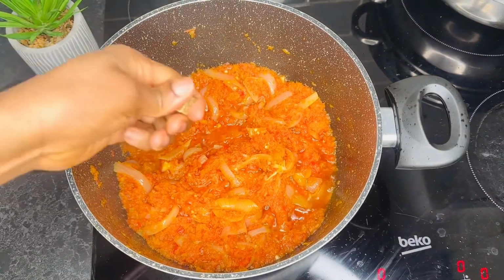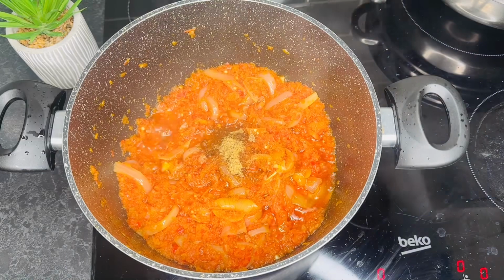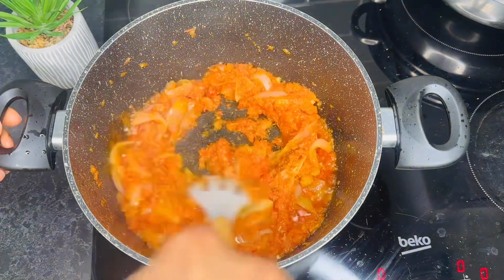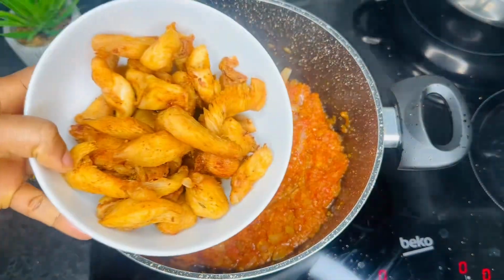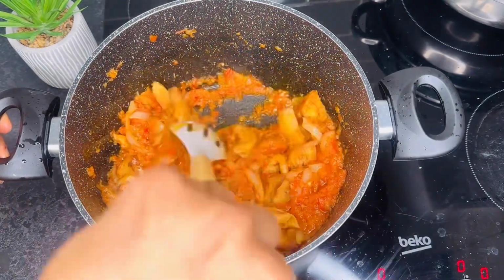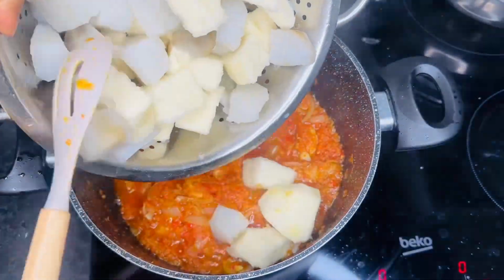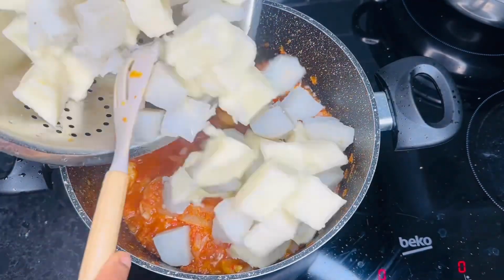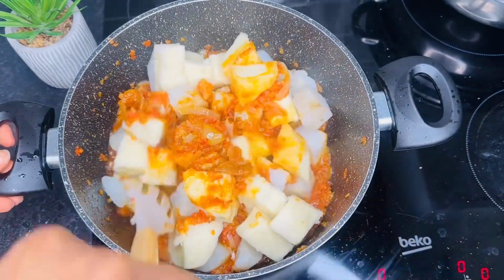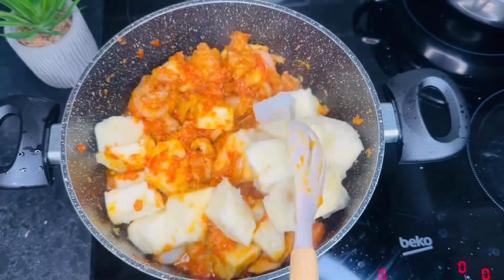So guys, at this point, go on and add in your seasoning. Some salt. And stir. Now it's time to pour in your fried chicken. It is time to add in our cooked yam and potato. Add it bit by bit, to enable you combine it very well.